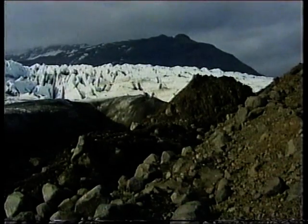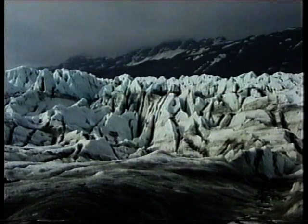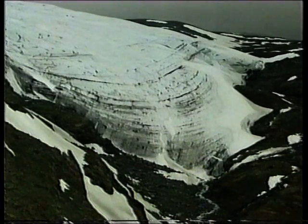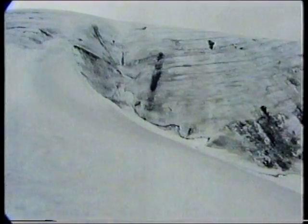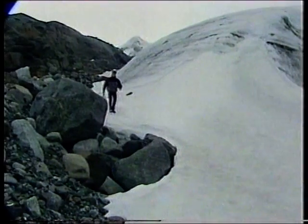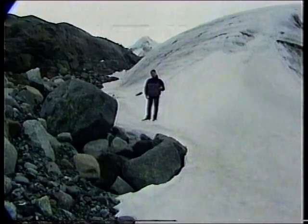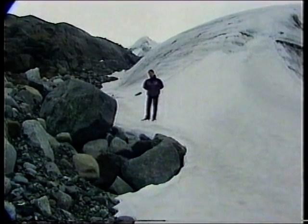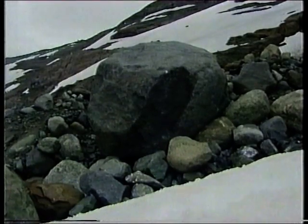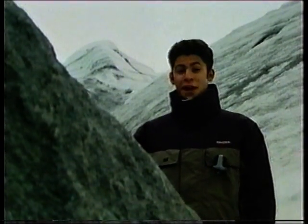There are all sorts of different looks to the edge of a glacier. There's the giant teeth look. Then there's the meringue look. All, though, have one thing in common. The edges of ice caps and glaciers are distinctly messy. That's because they're starting to lose their grip on all the different bits of material they've picked up along their path, like these huge boulders. So, if ever there was any need for proof that ice can carry things this heavy, here it is.